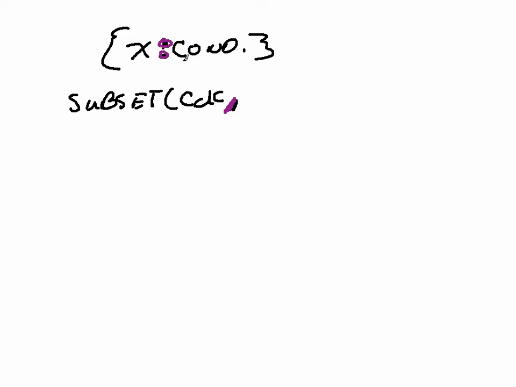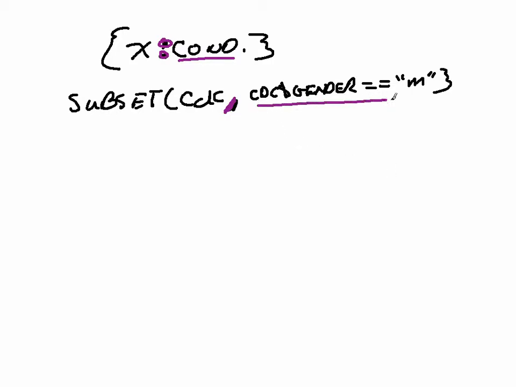And now the condition part right here. Where's the condition? In our case, we had CDC dollar sign gender equals, and we had the double M equals male. Excuse me, that was a dollar sign, not an ampersand. So this is the first one we did for the M data. The thing to notice here is that this part right here is the condition that corresponds to it. So this is very synonymous to set builder notation. It's something hopefully you've had a little bit of experience with in the past.